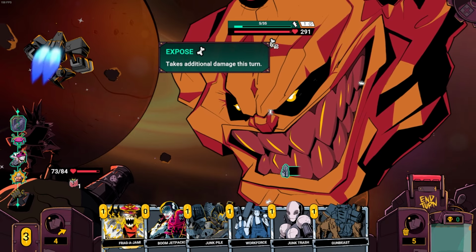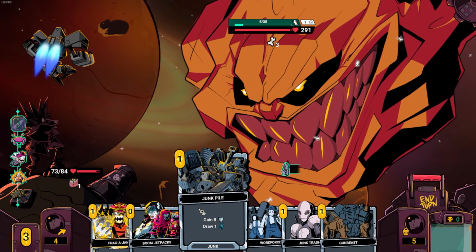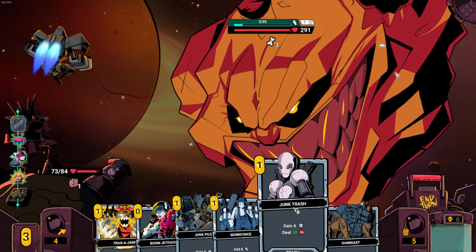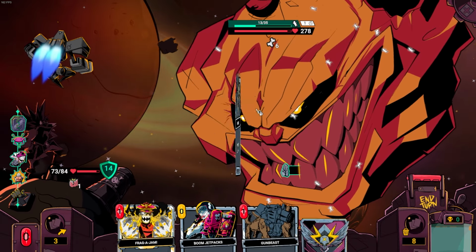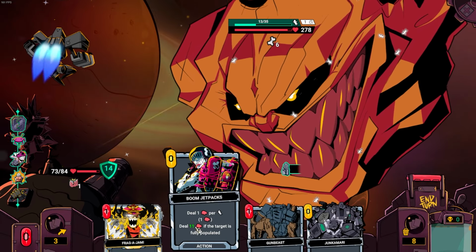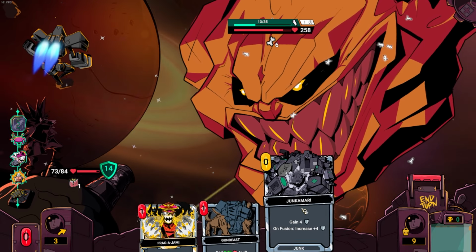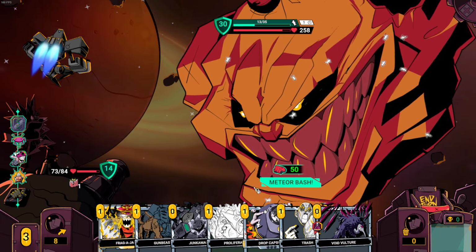Hey, expose, that's what he did. Takes additional damage this turn. Okay. Nope, not doing that one. Okay. Oh, so that expose actually does quite a bit of damage. Alright, so now we gotta reduce 60.